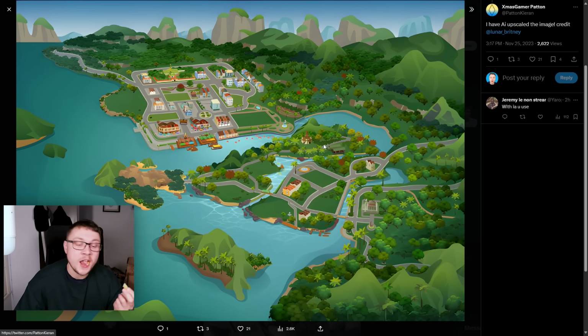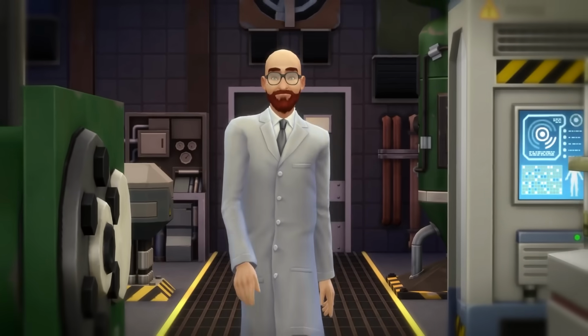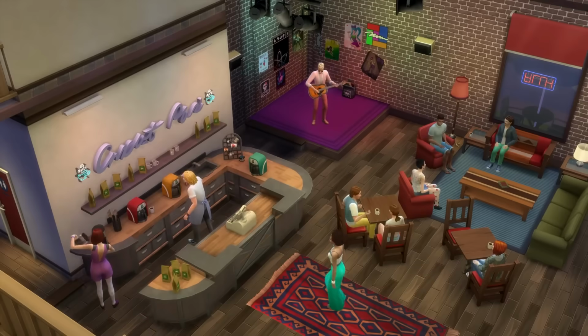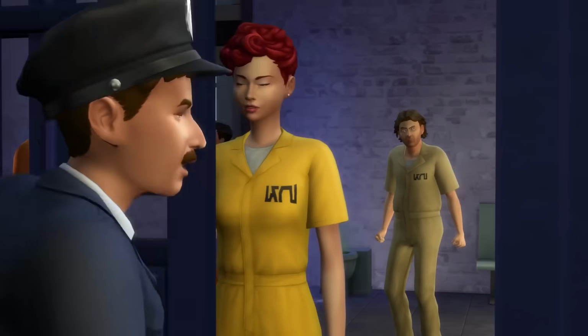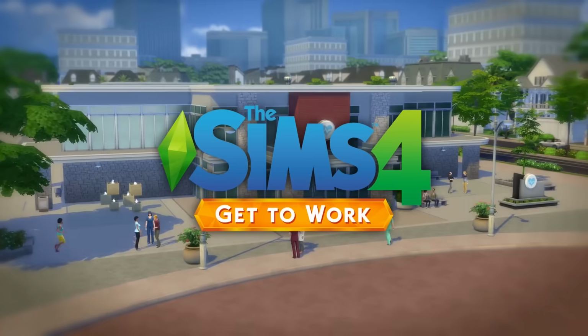And yeah, I think it's a beautiful map, but would it have been nice to have a third area, seeing that it is an expansion pack, guys? I mean, if you look at the Get to Work pack, for example, that pack came with a tiny world with only 4 lots. Now, granted, it was the first ever expansion pack for The Sims 4, but in addition to those 4 lots, it also came with some other lots that were hidden away.